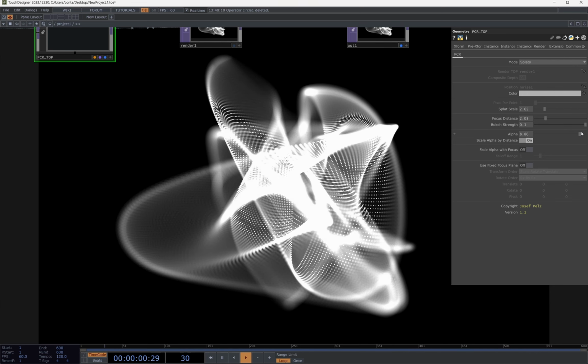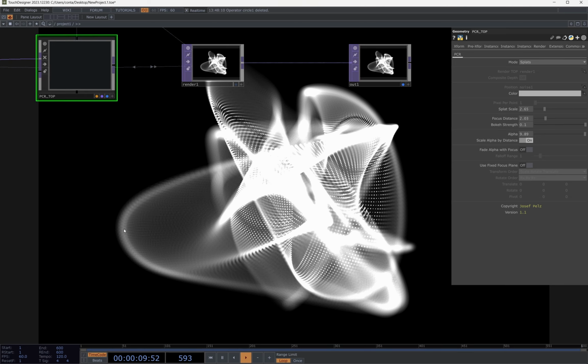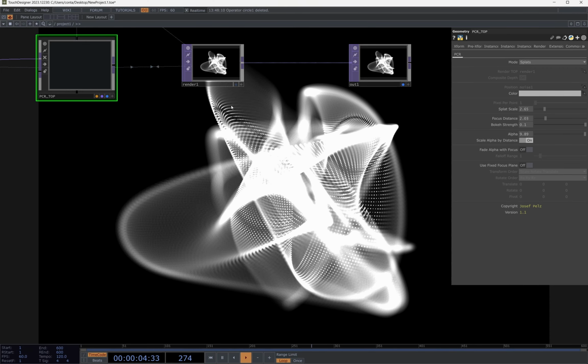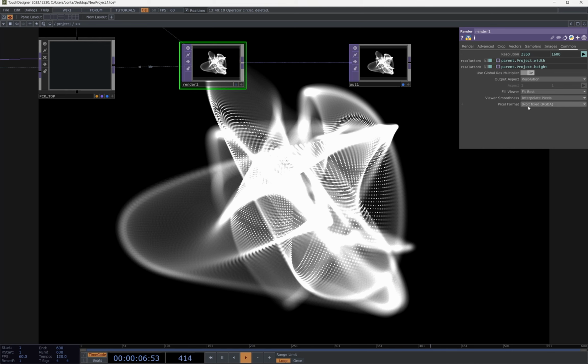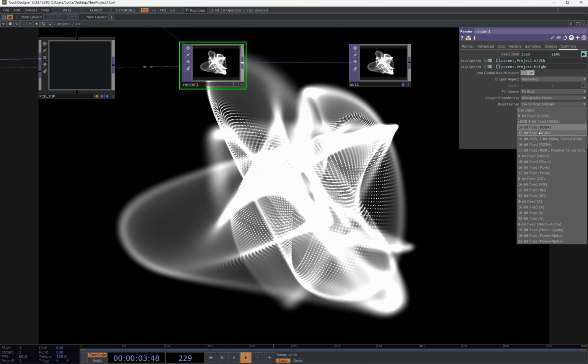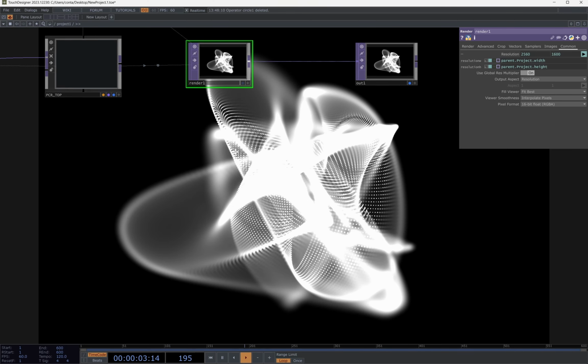And here's something you should notice for sure, is that if I have a lot of points that overlay each other, like here, and that are getting big, this is not really exactly how I anticipated it to look, but you can fix this by going to render top and then choosing the pixel format to be something that is not 8-bit only, but maybe 16 or 32-bit. And you will see that 16-bit already is sufficient to render this smoothly.